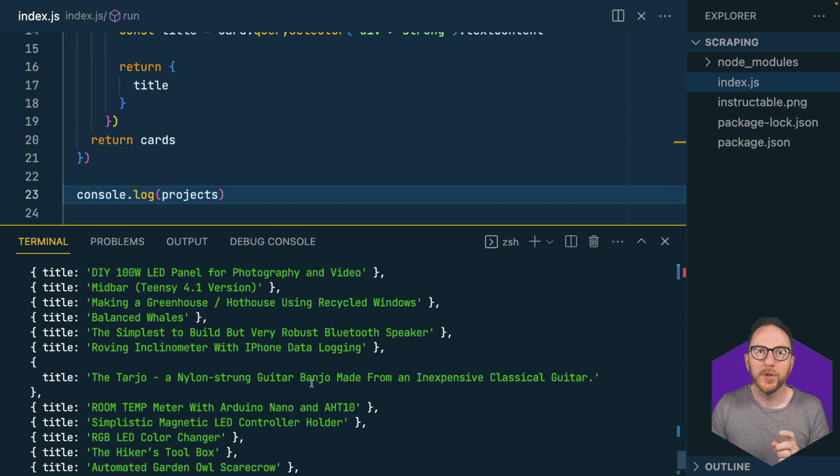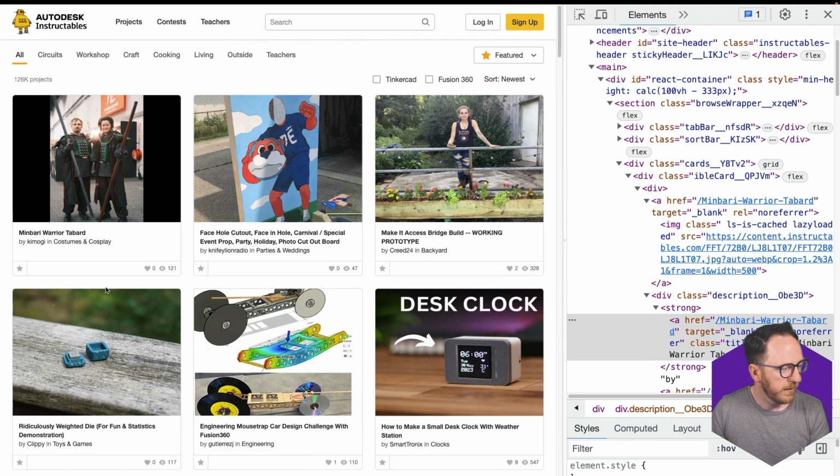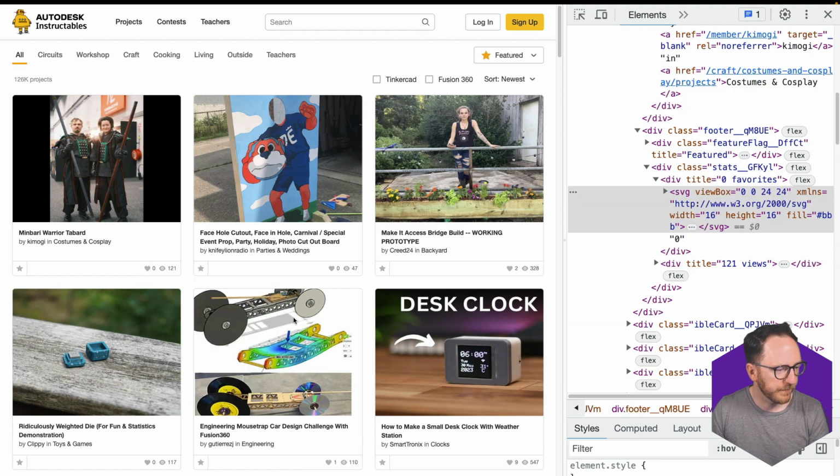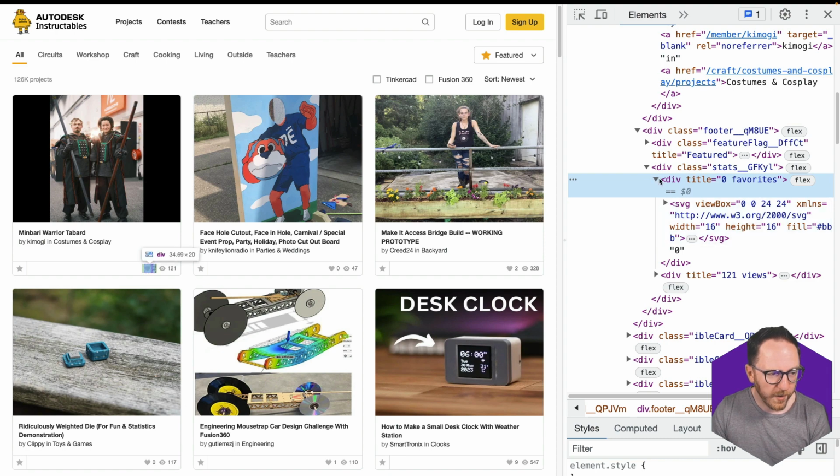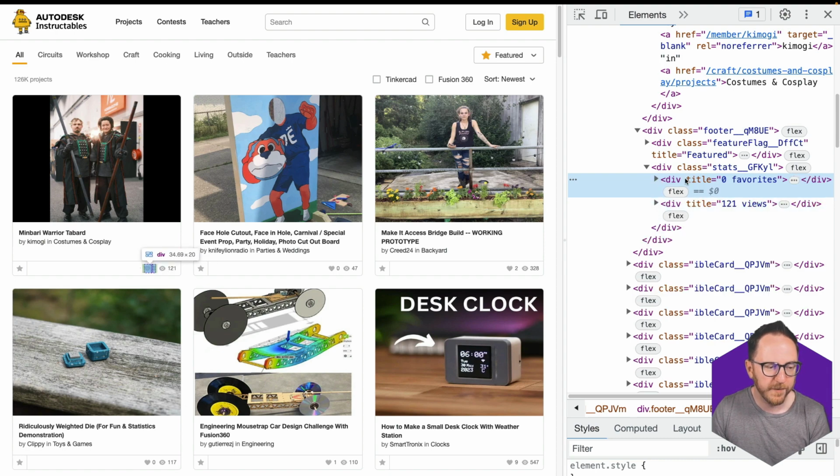The other things I want are the number of likes or favorites, the number of views, and the URL. Let's have a look at the likes. These are existing in a class called stats__ and then 5 letters. Inside of that, we've got 2 divs, one for the favorites and one for the views.